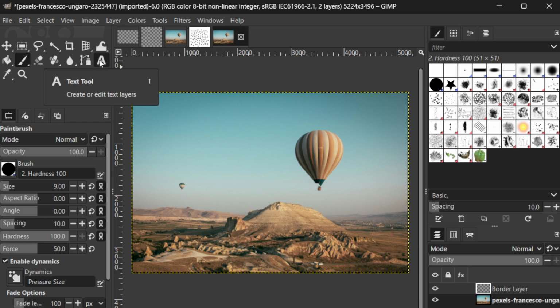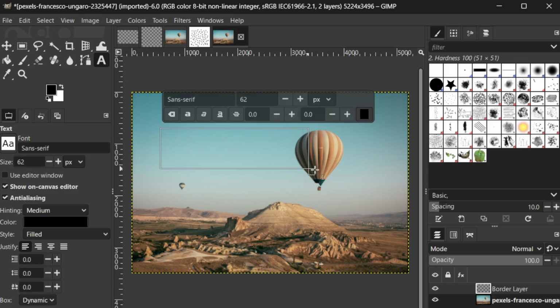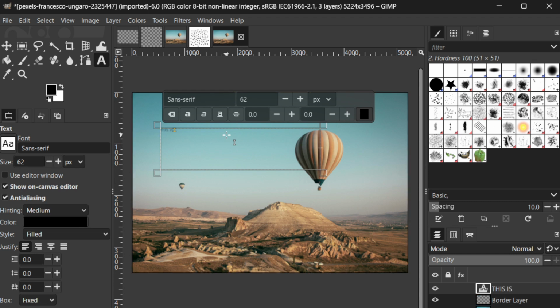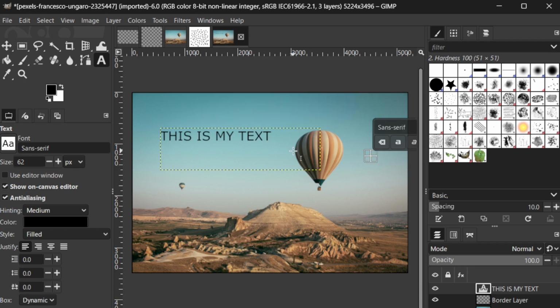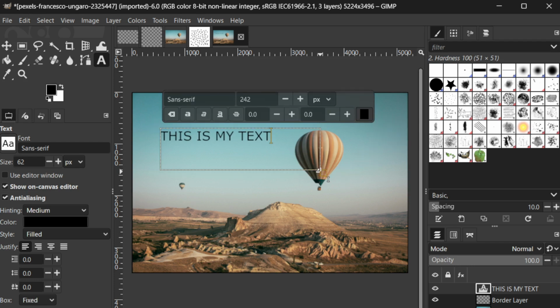First, you'll want to add the text or draw the shape you wish to outline within your GIMP project. Select the Text tool from the toolbox if you're working with text, and simply click on your canvas to type your desired content. If you're more interested in shapes, pick the appropriate Shape tool, be it a rectangle, circle, or another shape, and draw it where you see fit on your canvas. Take your time to get the positioning and size just right, because once you add an outline, making changes will require some extra steps.